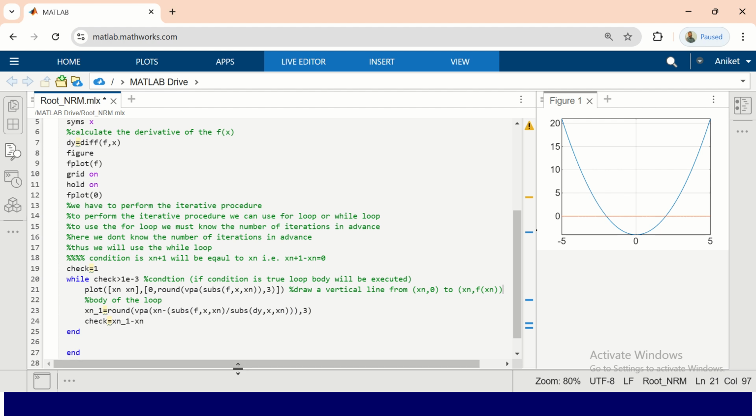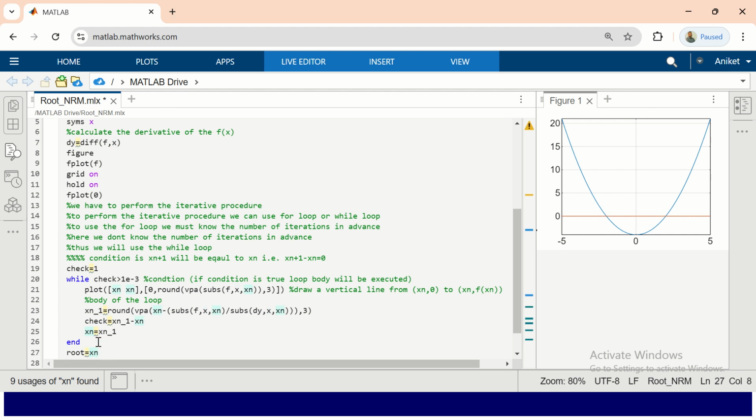Now we have done the check. We just have to continue the loop. To continue the loop, we have to replace the value of xn. For the next iteration, xn will become xn underscore 1, and after stopping the loop, we'll get the root equal to xn.